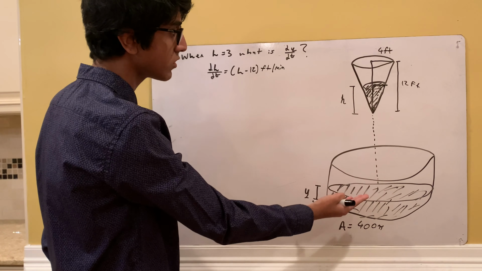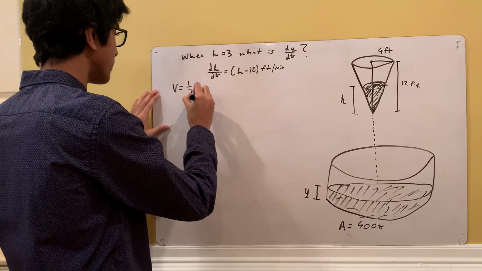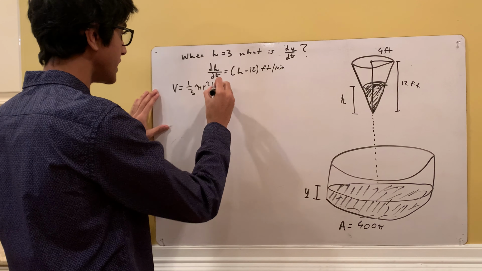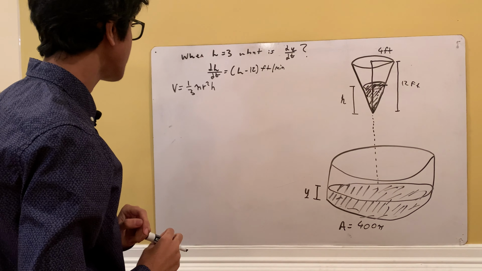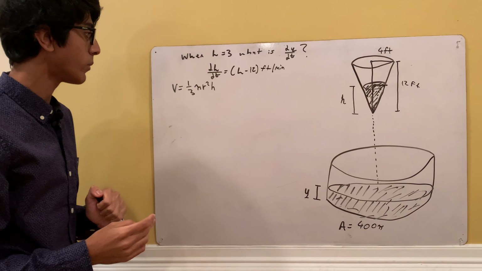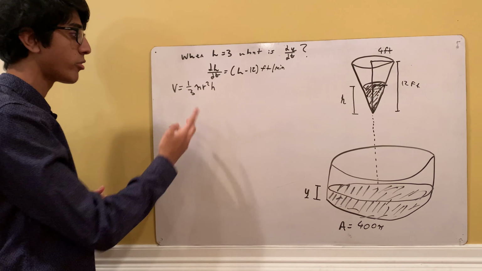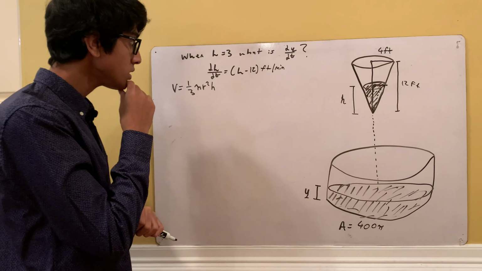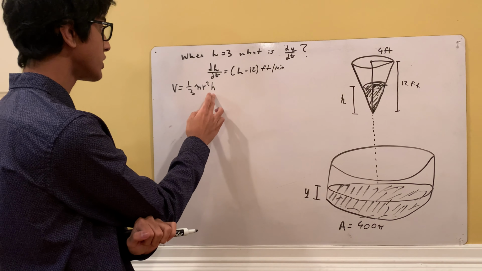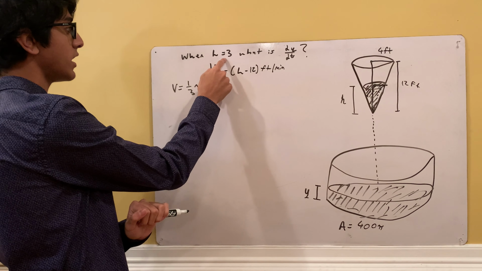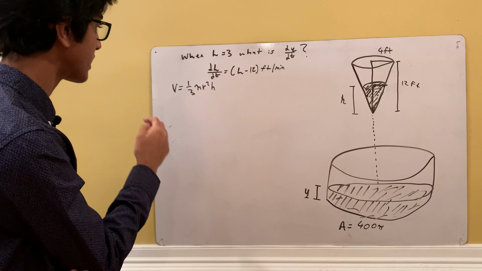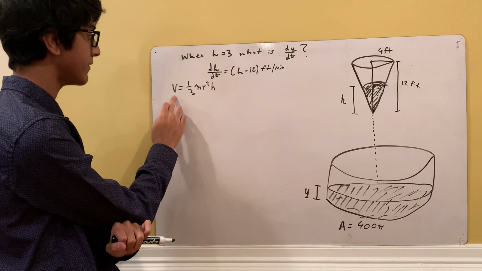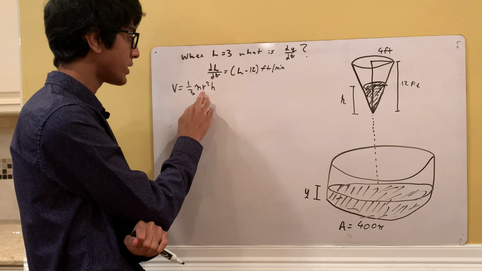So let's figure out dV over dt for the first container. Let's set up a function for volume. V is equal to 1 over 3 pi r squared h. That's for a cone. Immediately we can see that we have a problem with this. We have V, we have r, and we have h. We have three different variables, and we can't really do this problem with three different variables. We know we're going to have to keep the h, because we'll be plugging in the value h equal to 3, and we're solving for dV over dt, so we have to keep that V for when we differentiate. So we want to get rid of this r.